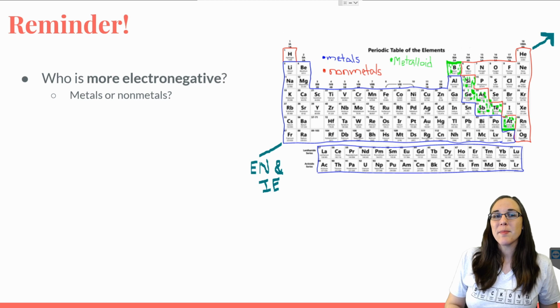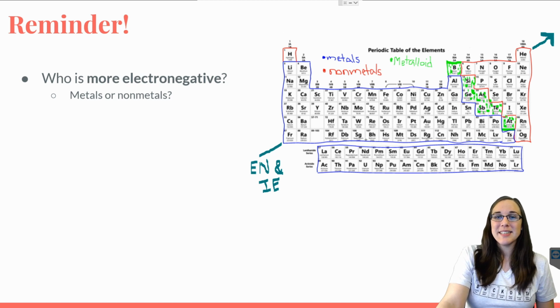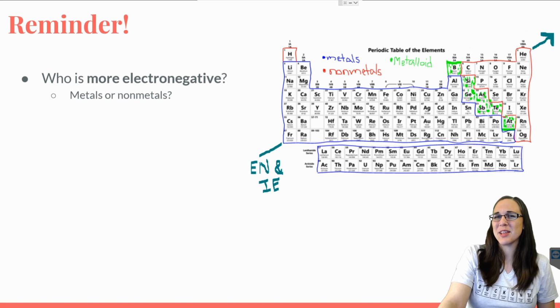So if we're thinking about electronegativity in terms of metals and nonmetals, you can see I've outlined this periodic table very horribly, I might add, but come on, don't judge me. It's with, I don't know, paint on the computer and a mouse. I'm much better with a paintbrush than on a computer.